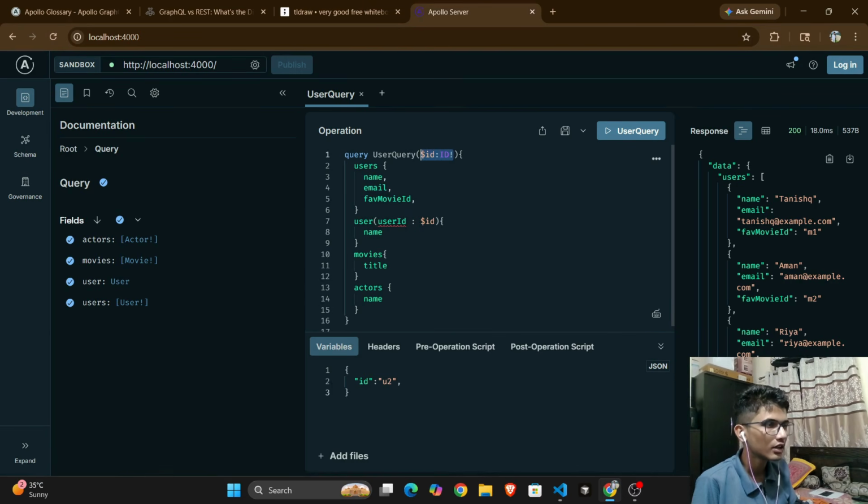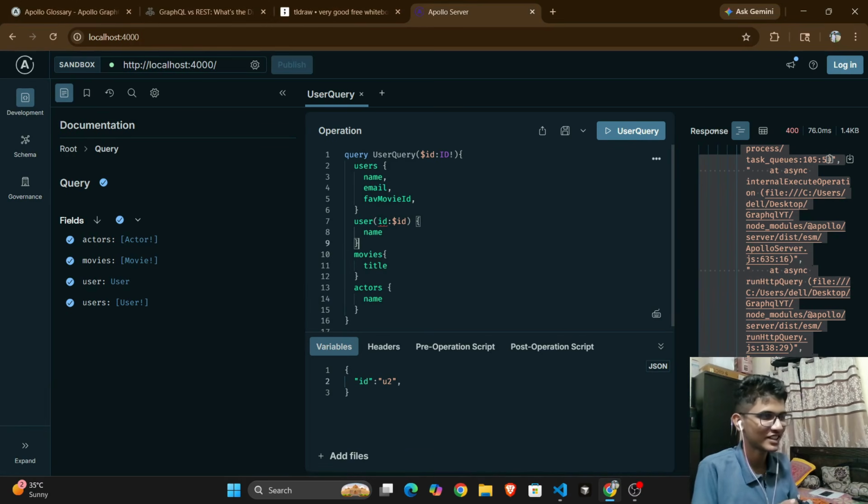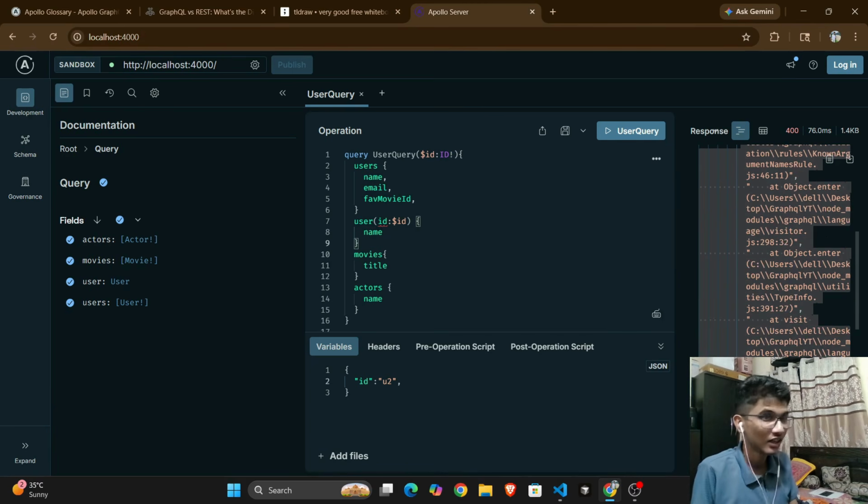We are getting ID here, and we are passing it here. Perfect. Now, okay, so the problem was a very simple problem, and which I did wrong, is that why this is showing red? Because you have not defined it in schema. I told you that whatever you write here, you need to define it in your schema as well.